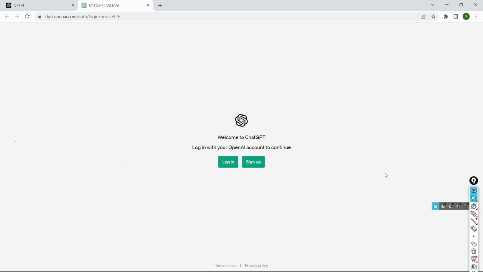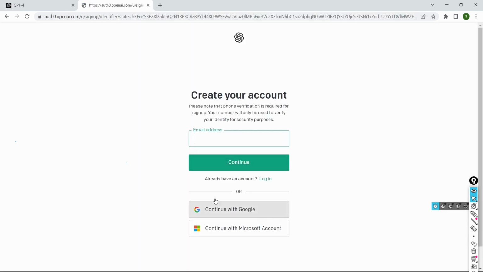Okay, and yep, so it would present you a screen wherein you can log in or sign up. So when you click on sign up, it would present you a page to create your account. You enter your email, or you use a Google account or a Microsoft account to log in. It would then send a verification code to your email. You put it here, and then you're good to go. So I'm not going to dive into how to create your account, because it is a self-explaining wizard. Once you proceed with it, you would get to know step by step what you need to do next.